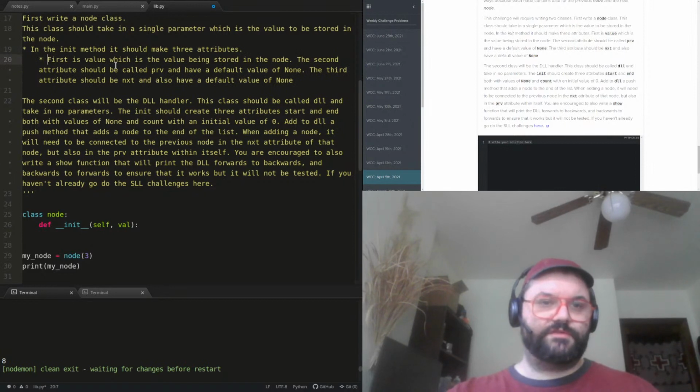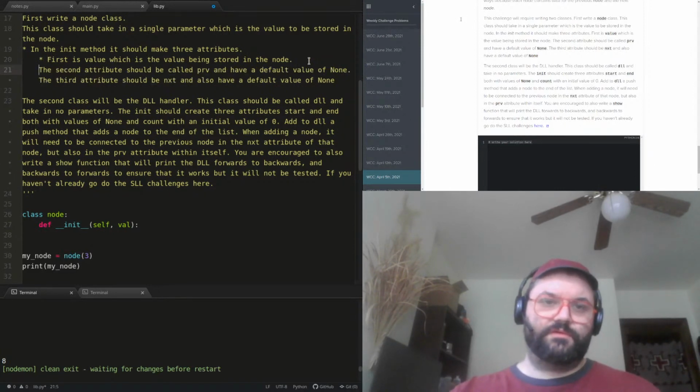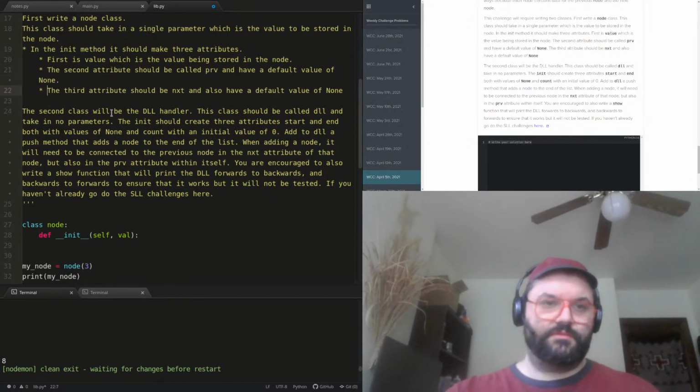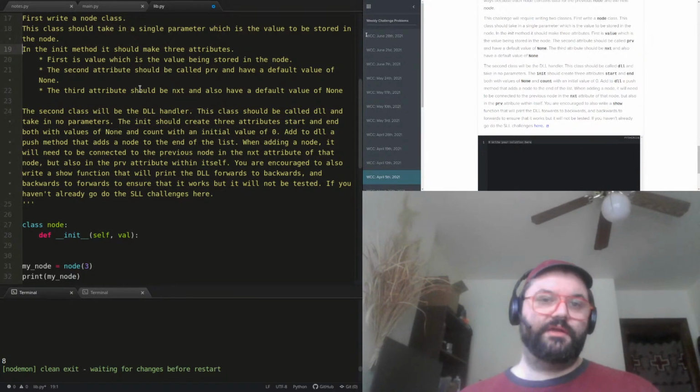So first, second, and third, there we go. The init method should take 3 attributes. The first value is the value being stored in the node.